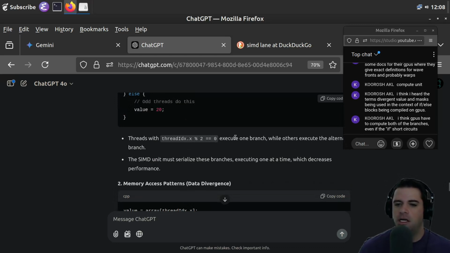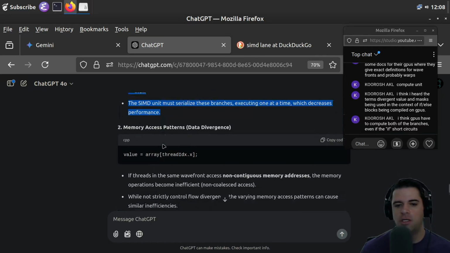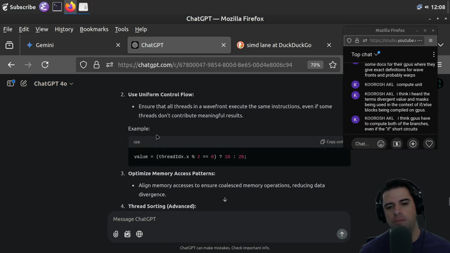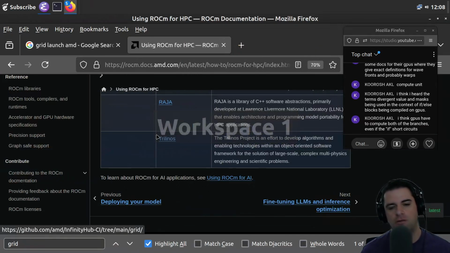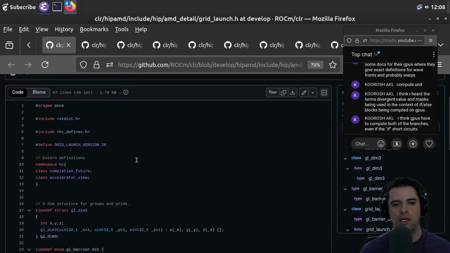In this case, the even threads execute on one branch while others execute on the alternate branch. The SIMD units must serialize these branches, executing one at a time, which decreases performance, and so on. These are like performance implications of how to do it. Okay, so at any rate, that's what divergence is. It's kind of like the control flow mapped onto the SIMD world. Is how I'll think about it.